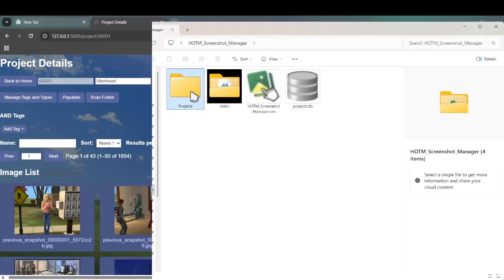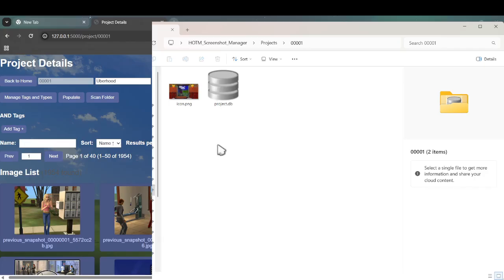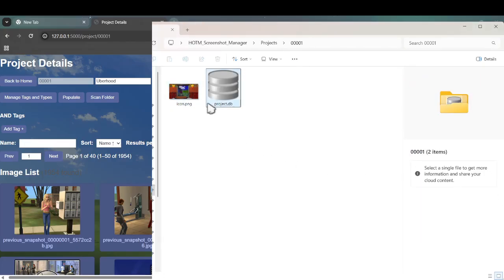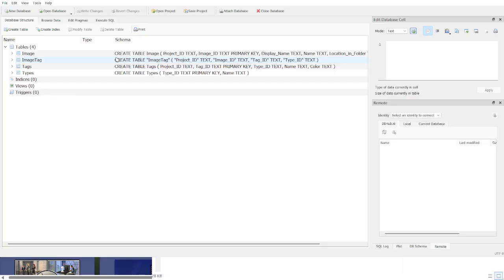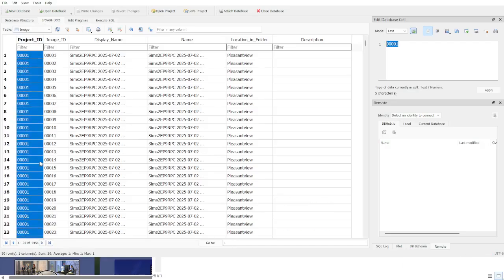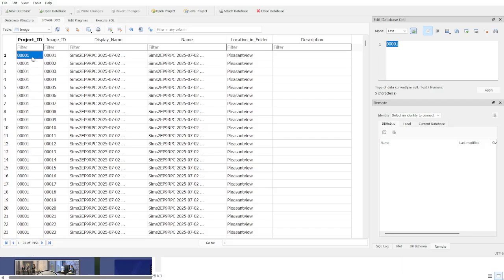And then when you go within your project, the icon is replaceable, like I said. And if you open the database within the project folder, browse data. You have your project ID number, which is about the folder, and then the image ID within the project ID.